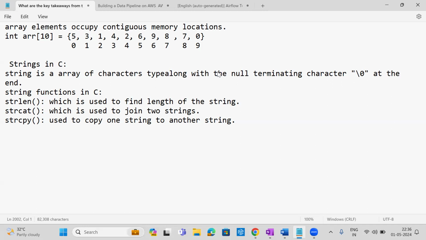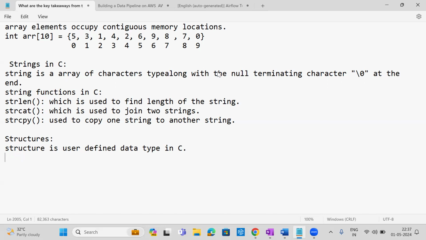Then the next is structures. So these structures are a type of user-defined data type, because it is defined by the developer. For example, I will define a structure called student.